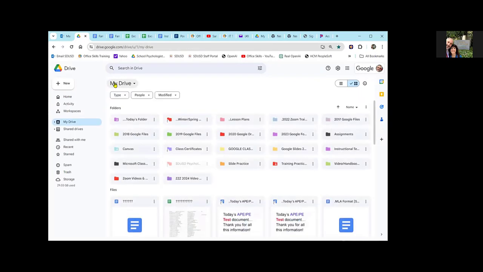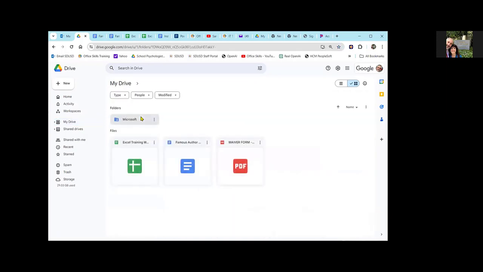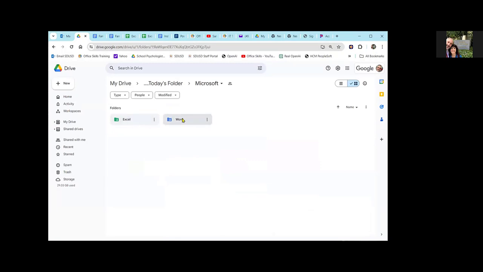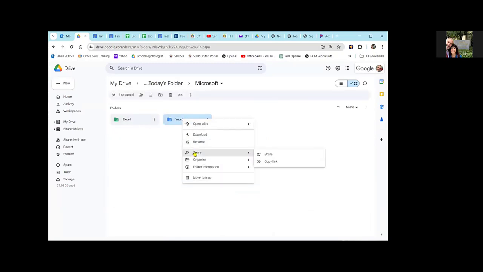But the bottom line is, typically, the way that it works is if you share something, everything inside of it has the same permissions, unless you go into it all the way and then right click on it and then change the share like we just did to John Lennon.